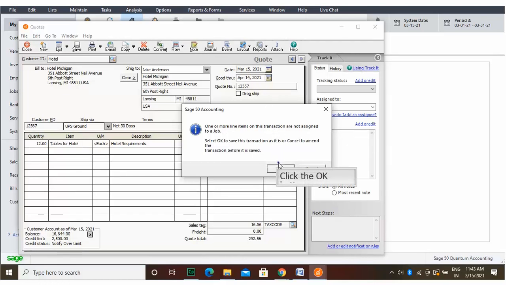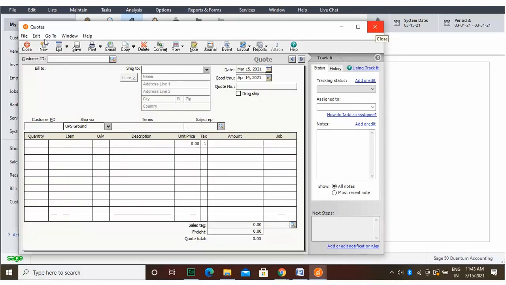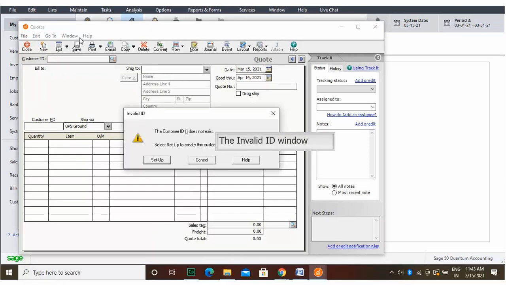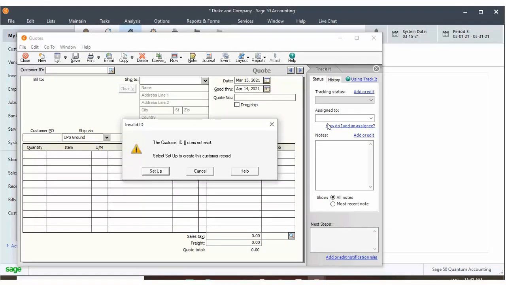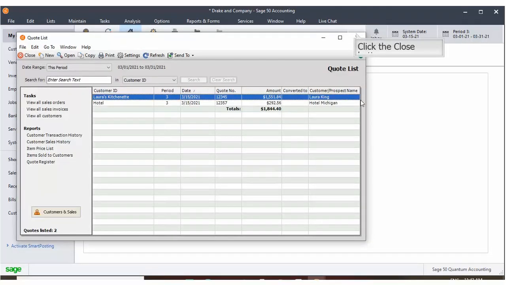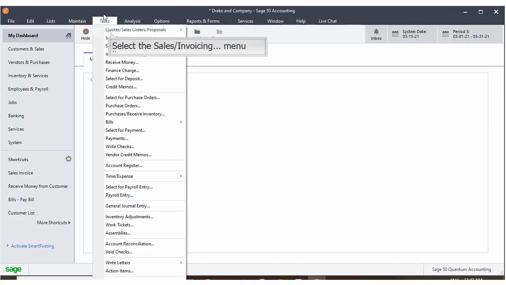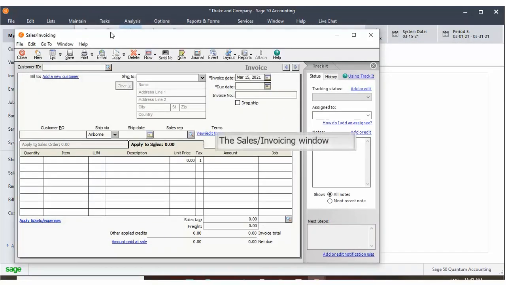The Collection Manager. 1. To open the Collection Manager, select Analysis, Collection Manager from the menu bar. 2. If you want to view the information as a graph, click the Graph option next to the display choice in the secondary toolbar at the top of the window. 3. To the right of that, use the drop-down to select the graph style: pie, bar, or column. 4. To the right of that, use the Show drop-down to select to show all aging, a prior month comparison, or a prior year comparison.